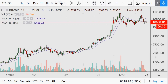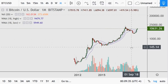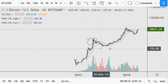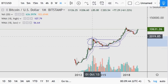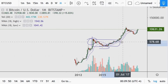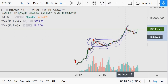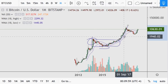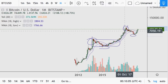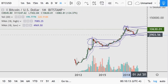And I realize that if this thing goes, on the monthly time frame as it's playing out, it's an interesting situation. Point the key high, key low, and amongst this point, the correctionary phase. This was its correctionary phase, everything until previous high, and then uncharted new territory is what occurred. And it did so at a very amazing rate of ascent. And then the correction, key high again, key low. So now, again, I'm going to do the same thing as I do in here. Everything until previous high is correctionary phase.